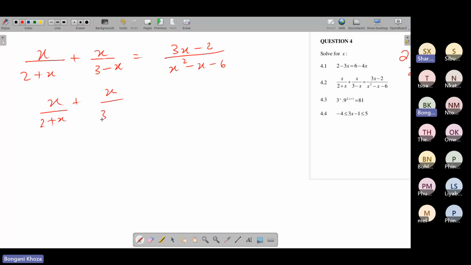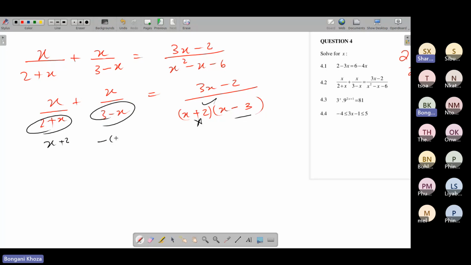Here it's x over 3 minus x, and this is a trinomial, so I end up with x plus 2. All right, so this is what I end up with when I factorize that denominator. As you can see, the x plus 2 part is already represented, just rearranged like that. So that means this one is sorted. This x minus 3, we can get from this one if we take out a negative as our common factor.